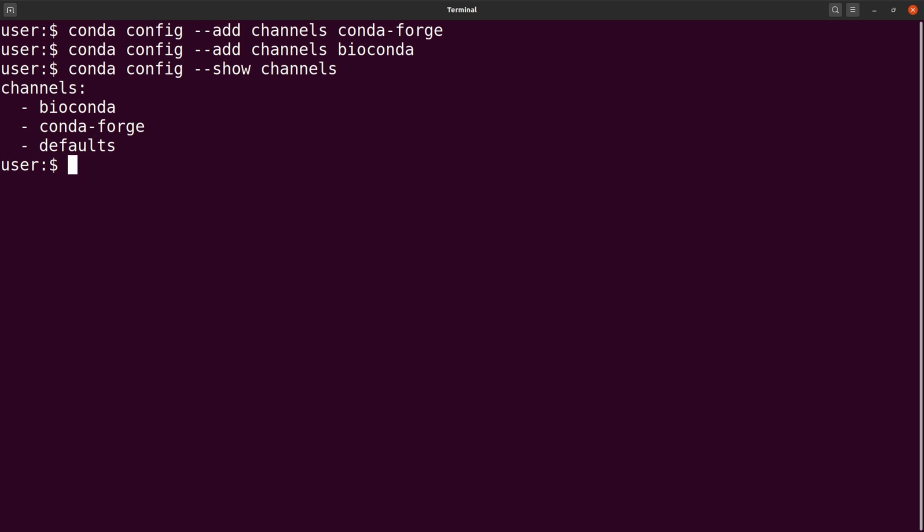The next thing we will do is to create an environment and install the tools we need in that environment. So we will do both at the same time. We will say conda create -n, and then we specify the environment name. Let's just use the word variants. And then we will list the tools we need.